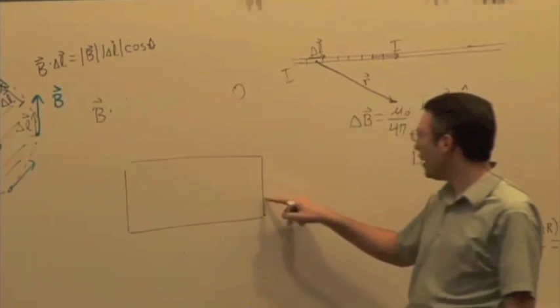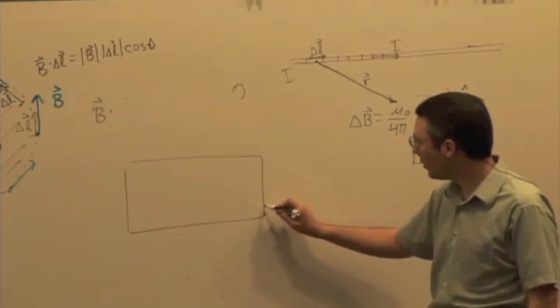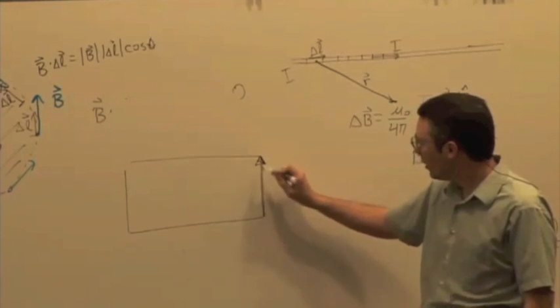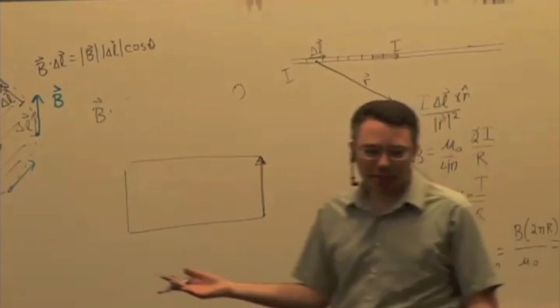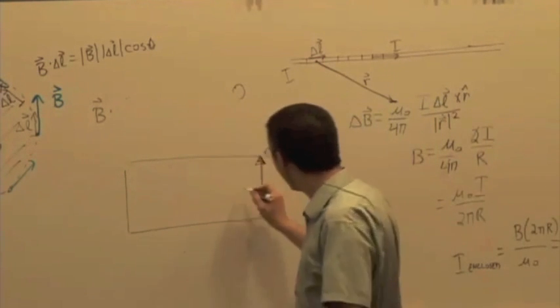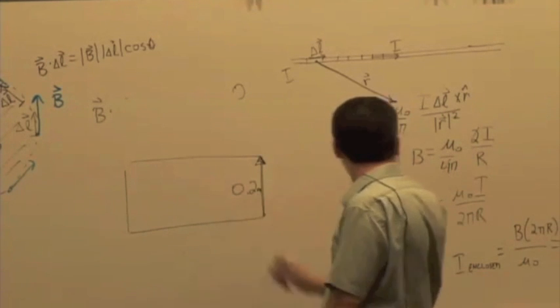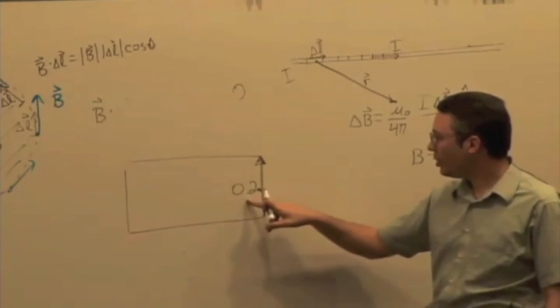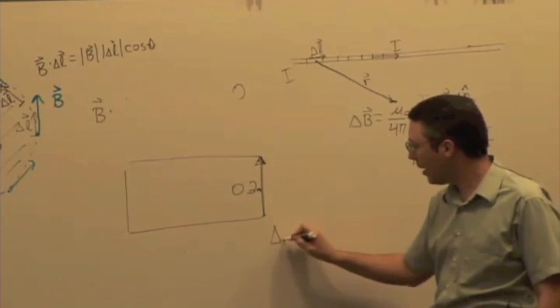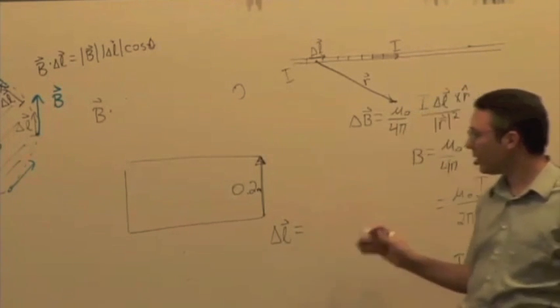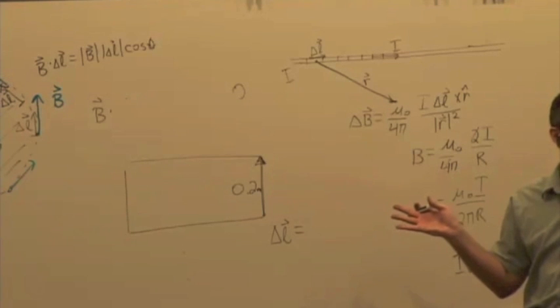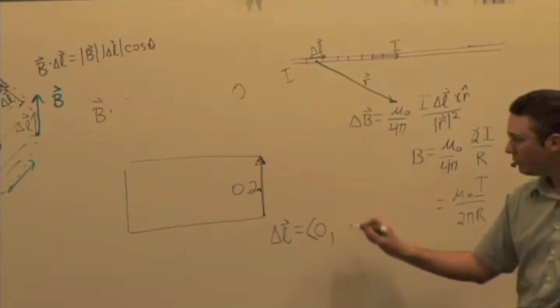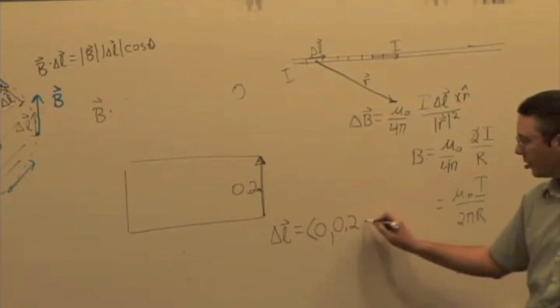So let's look at this segment here. Here's a path, and we're choosing counterclockwise, so this segment of the path is going up like that. So it has a length, let's see, the height is 0.2 meters, right? So, gotcha. So 0.2 meters, we have a delta L that's going to be what vector? How would I write that as a vector? 0.2, 0, okay?